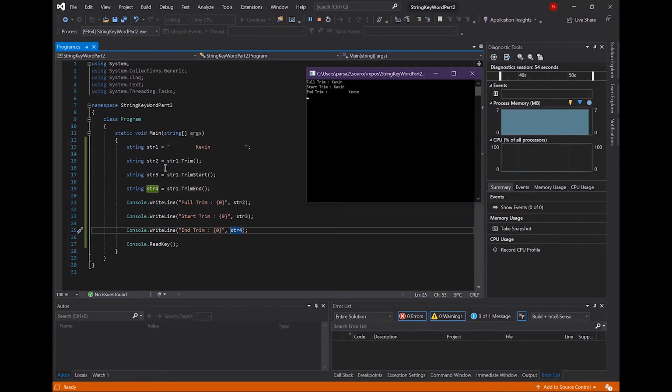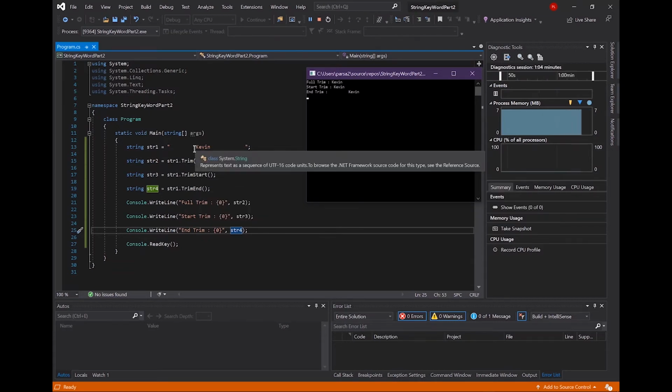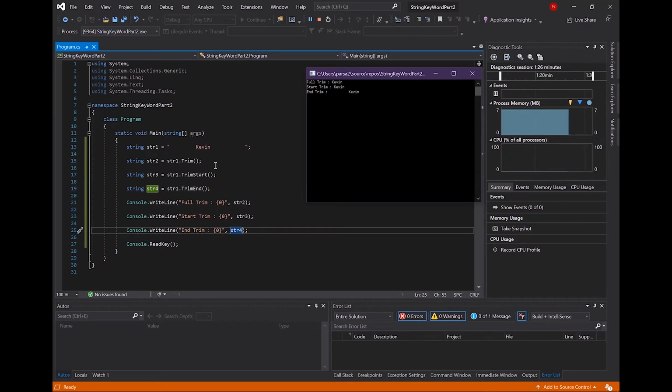And then for str2, I wrote str1.Trim. That means it removes spaces from the start and end of the string. But in str3, I wrote str1.TrimStart. It means it just removes these spaces from the start of the string.